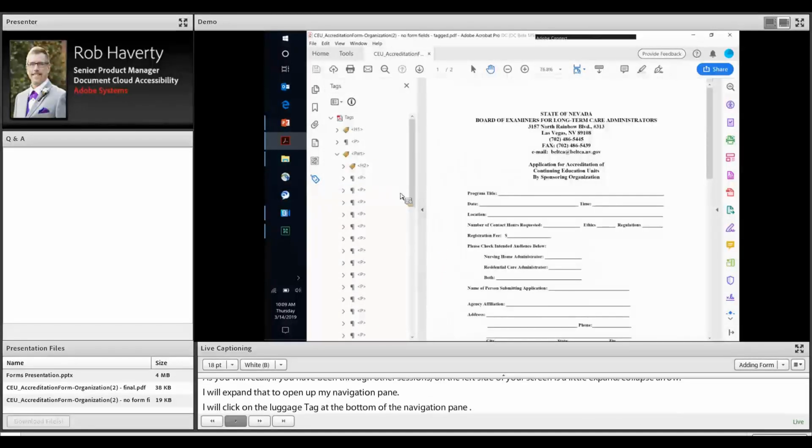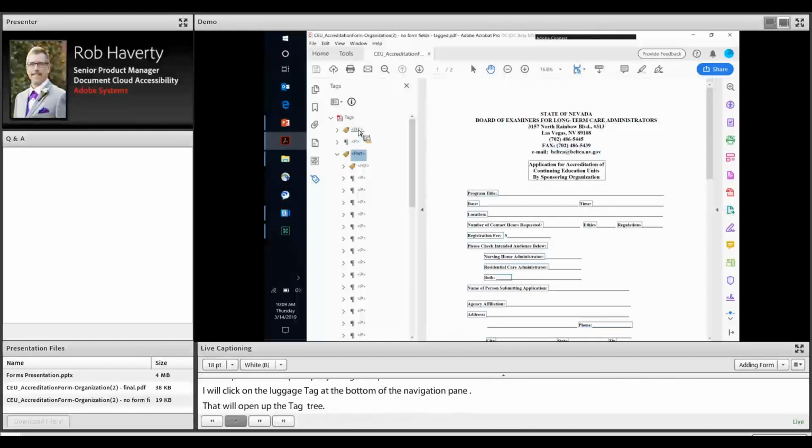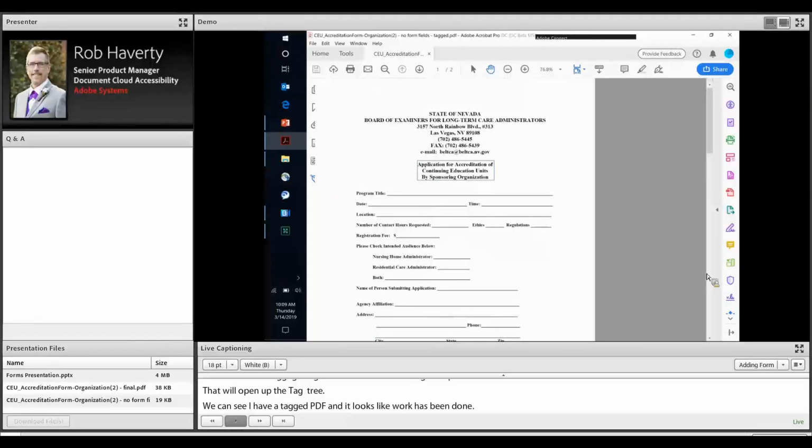And so we can see, I have a tagged PDF, and it looks like work has been done, and it's in pretty good shape as a tagged PDF. So great. All right. Don't care about the tag tree anymore for now. We're going to close that.